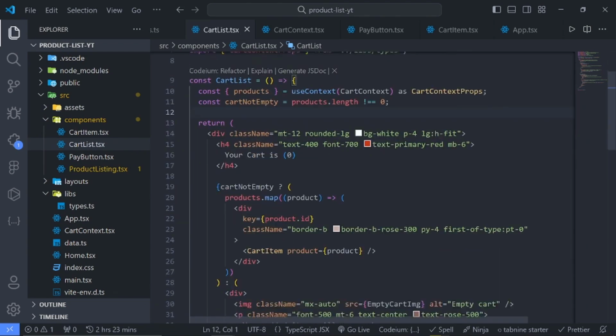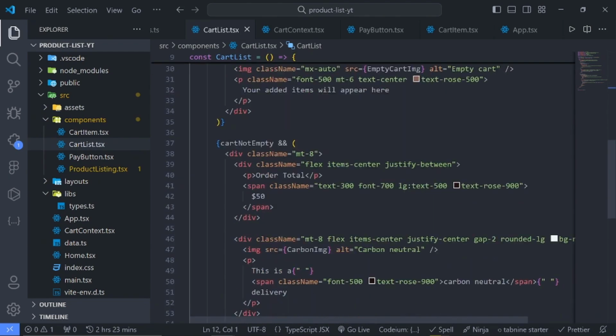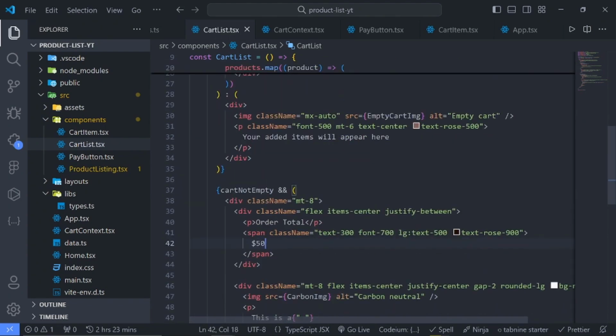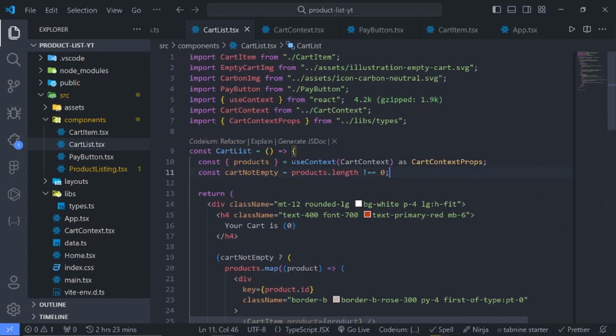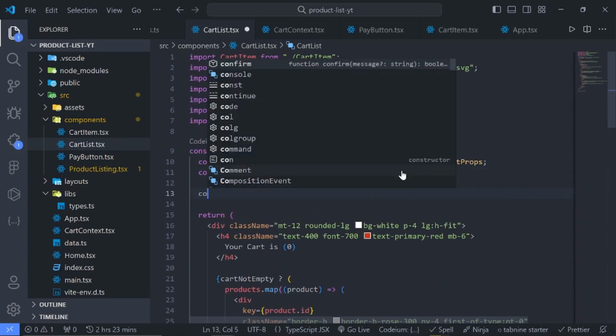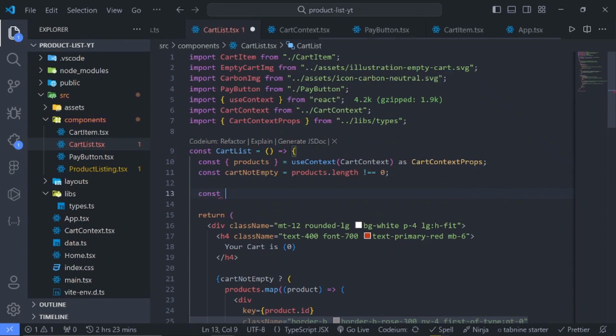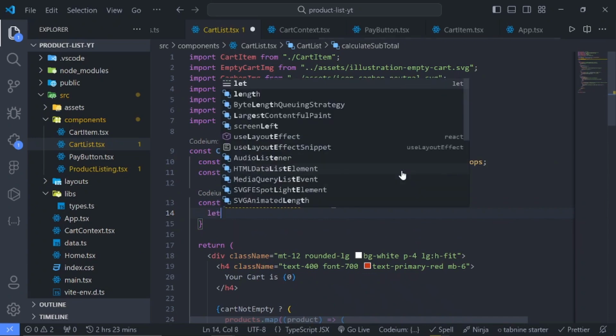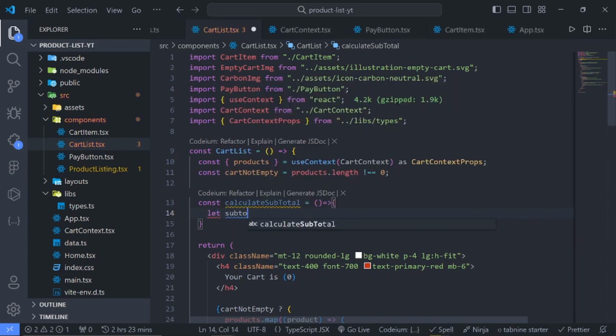All right. And while we are here, instead of just leaving this total price, let's just do the math quickly for this. So I'll come right here and say, I'll create a function. Let's just call this calculateSubtotal, and we're going to set the subtotal to 0 first.